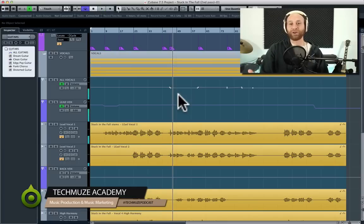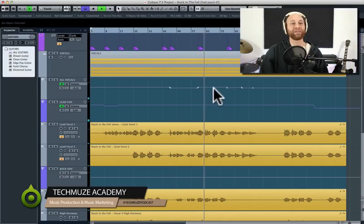Okay. So there's less going on in this section of the verse, so I didn't want the vocal to be too outside, so I just dropped it down a tiny bit during this section, and then back up again for the chorus, and up in here.